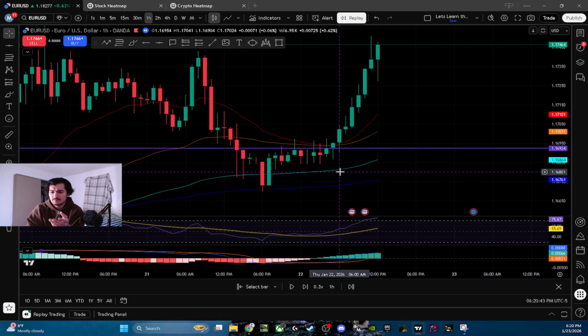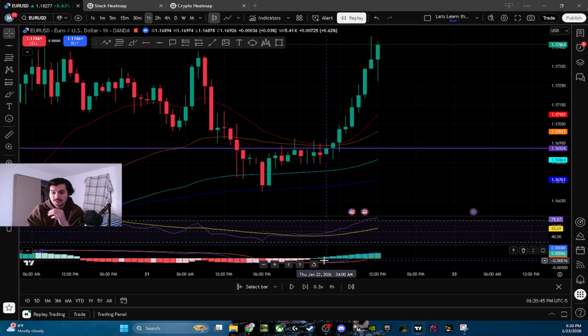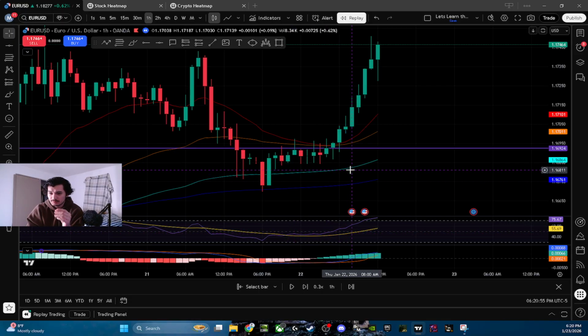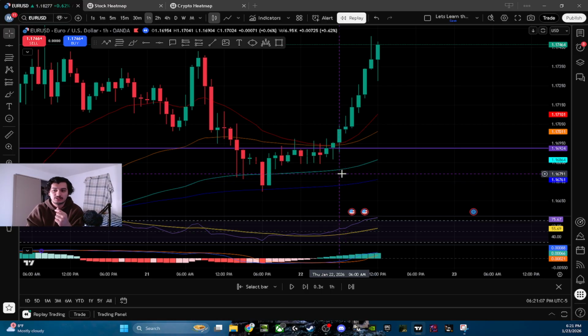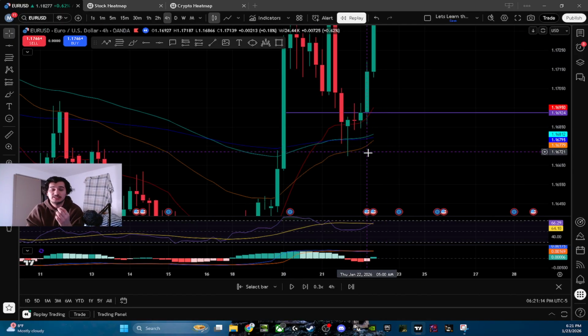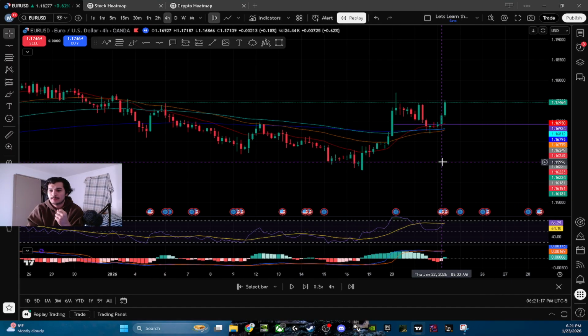So 6 a.m. All right. I'm still sleeping. You can see on the RSI and MACD on the 1 hour growing exponentially. Huge. So at this price right here, at 7 a.m., I'm still sleeping. I can't wake up in the morning, which, man, that's my fault. But you can see this is super obvious. You can predict the trade off this 200 EMA rejection. All right.